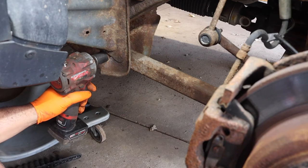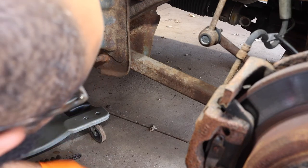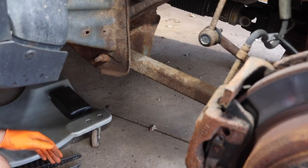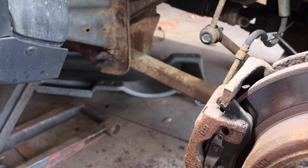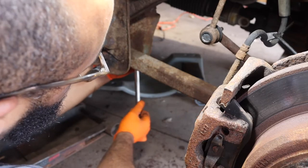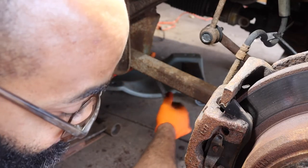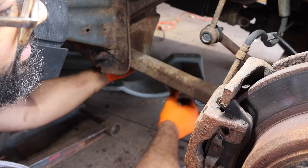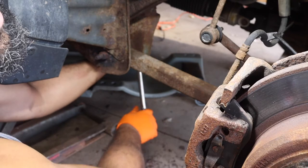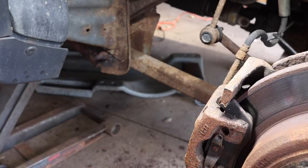See, it's just going around and around. Let me see what I can do. All right, for the back side of this bolt, I went under, cleaned it with a wire wheel on a die grinder, and I was able to get it to hold a 17 millimeter. There really is not much to it. It's actually scary how little there is. Is this a 17? Yeah, it is a 17.